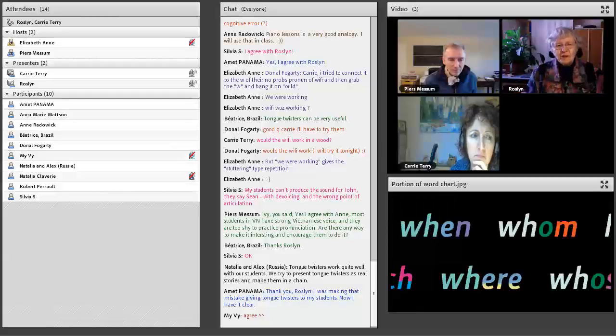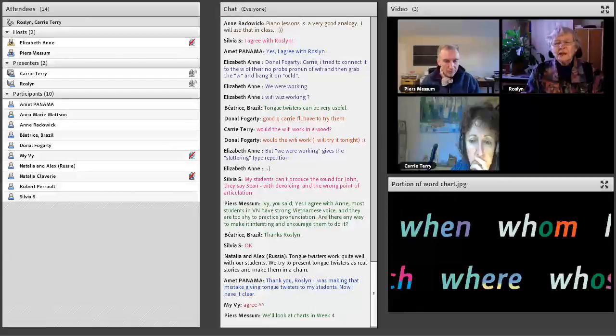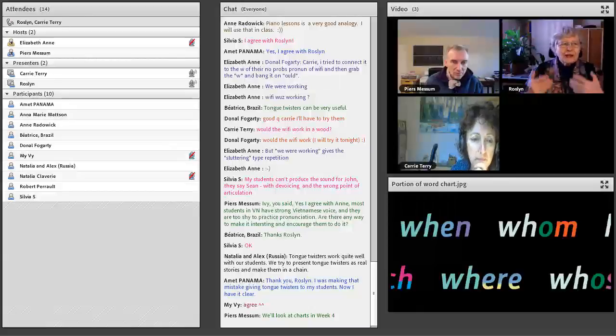So the best thing to do is to say nothing. You'll have to use a chart — because charts are necessary and you're not giving models. Everyone in the class works on the same sounds and you can coach people without giving them the model. The model becomes useful once they can actually do things — once they have their articulatory settings and speech breathing — then a model is useful because they know what they're listening for. But not at the beginning.